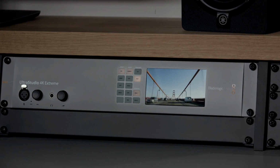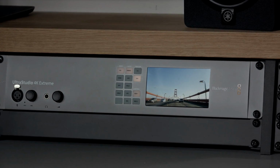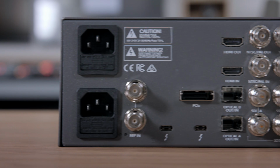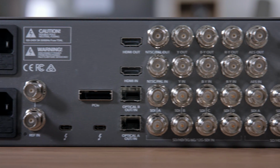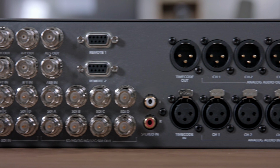The new models still feature the same attractive machined metal design that can be desktop mounted, or if you use the rack adapters, can be rack mounted too. This new model also retains all the incredibly powerful features and the huge number of video and audio connections that the original model has. With UltraStudio 4K Extreme, you get virtually every kind of video and audio connection that has been invented over the last 50 years.